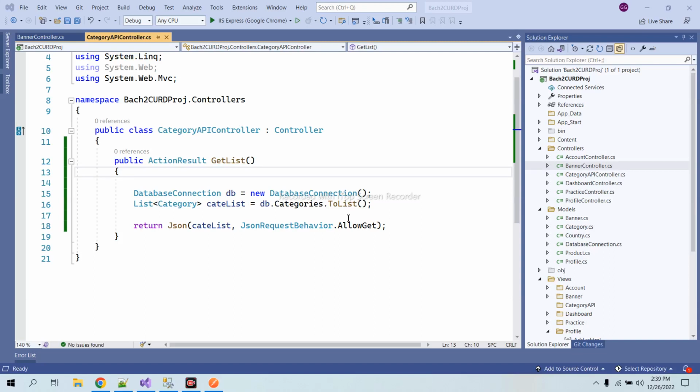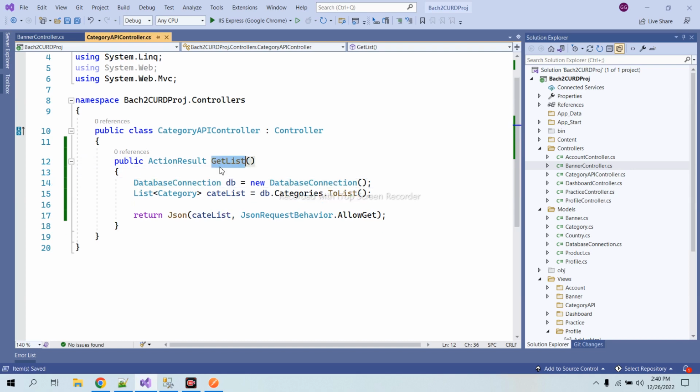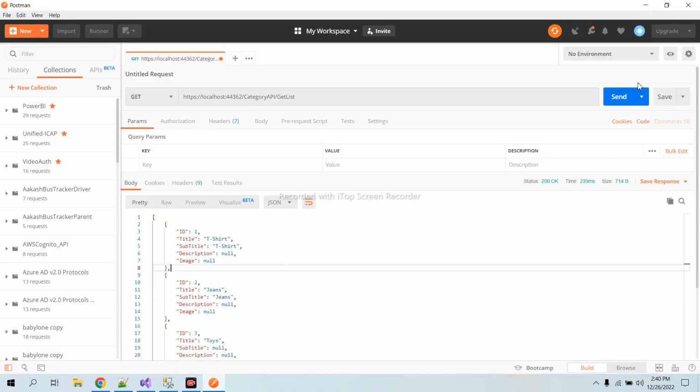We have created a GET request and also we have called this GET request by using Postman. In this video we are going to create, add, edit, remove. All CRUD operations we are going to create in a single API. For this you can see that this is the GET request and here we are getting all the data. This is the GET request and we are getting data.